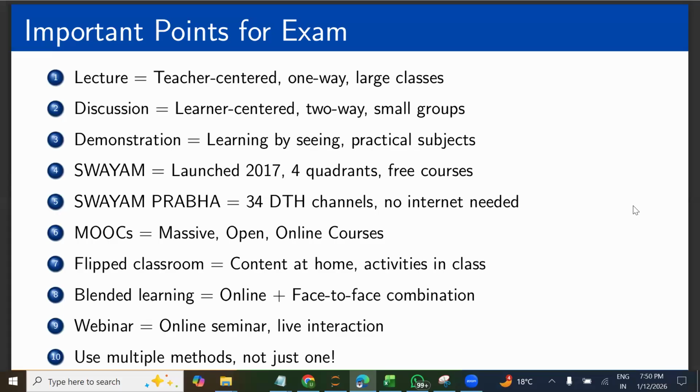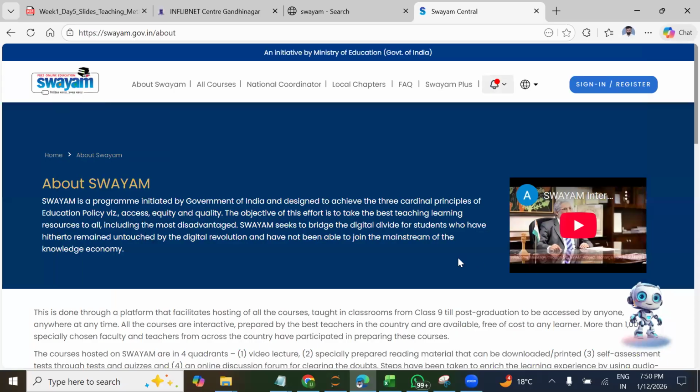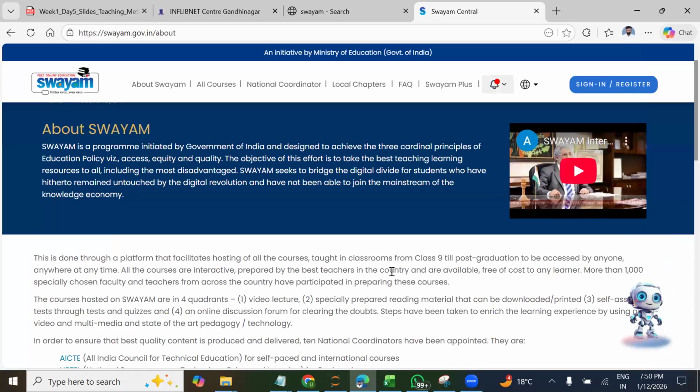Please remember the four quadrants of Swayam. That is very important. The four quadrants are basically video lecture, specially prepared reading material that can be downloaded and printed, self-assessment through test and quiz, and an online discussion forum for clearing doubts.